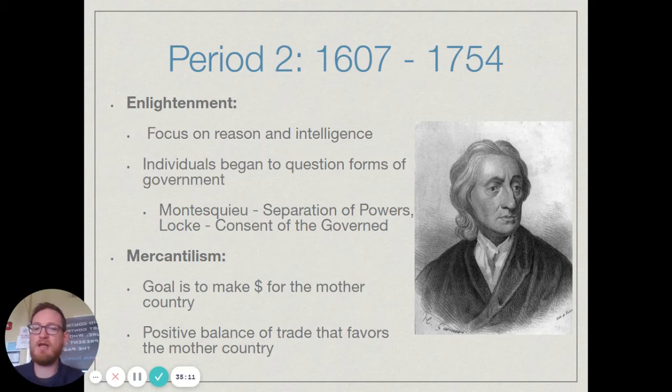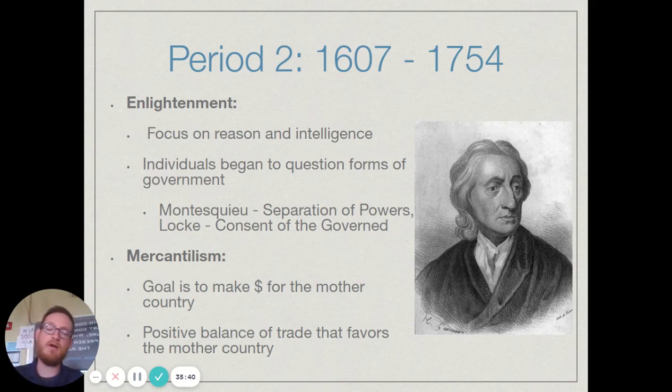Now, another thing that mercantilism is going to lead to is some restrictive trade policies. For example, we will talk about England putting in restrictions on the British colonies, saying, hey, you can't trade with France. So that is going to lead to a lot of smuggling happening in the English colonies, as traders and people here in the colonies still wanted to be able to trade with France, so they just did it anyway and did that through smuggling.